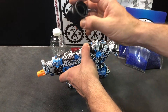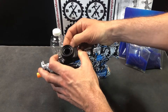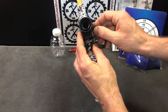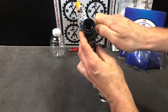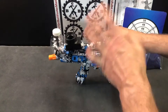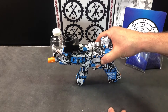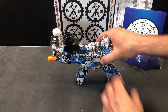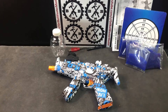Now put the bracket on — it slides on here and you might need to loosen it a little bit. It should stop sliding when it's lined up and can't go any further; just tighten it down. As I say with all these brackets, once you get them on there good, just leave them. You don't need to take them off and on, otherwise they loosen over time and the feeding won't be proper.